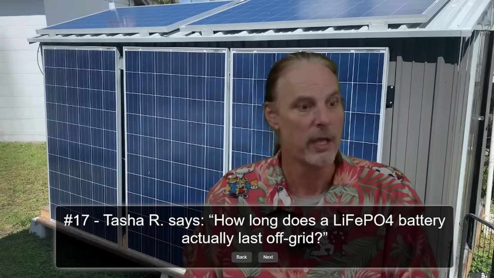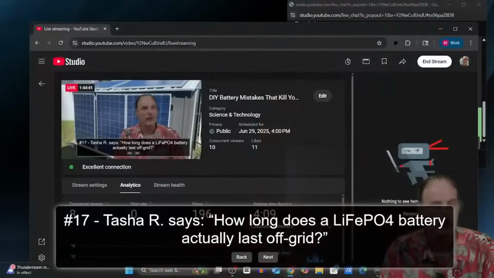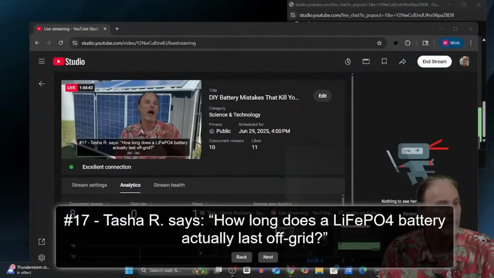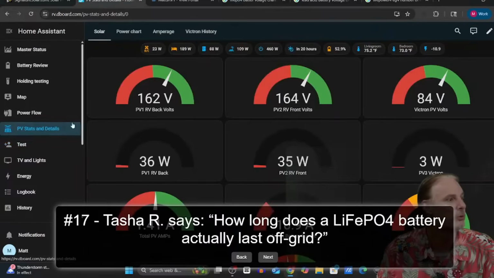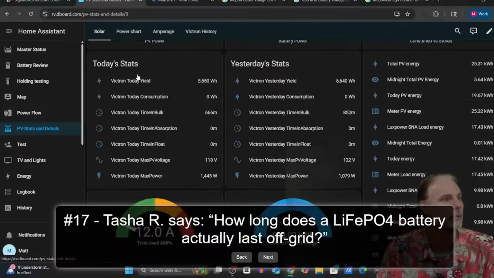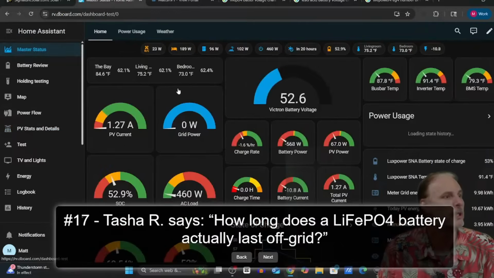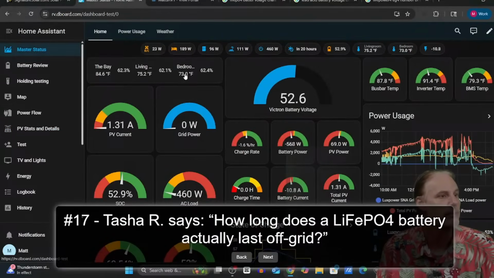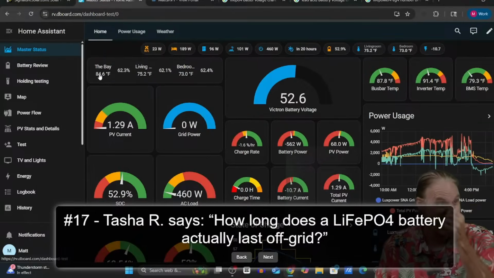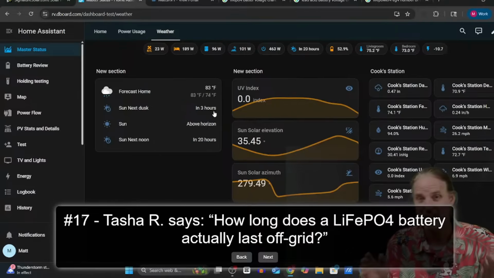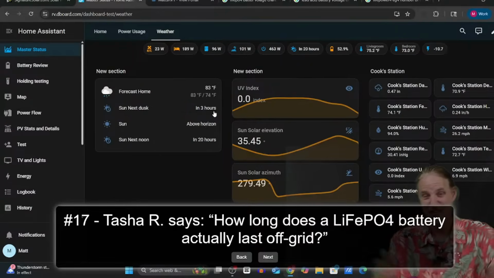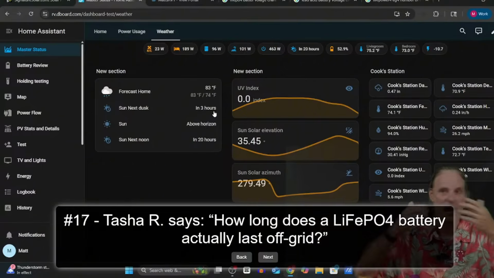Today, right now, if I pull up the temperature gauge in my RV, I'm going to scroll over to this screen here, or maybe this screen here. You're going to see that it's 73 in the bedroom, it's 75 outside, and it's 84 in the bay. And if I look at the temperature outside for the weather, it is 83 degrees. It's raining today. Typically, it's 95, 100 degrees here every day. So I don't protect them.